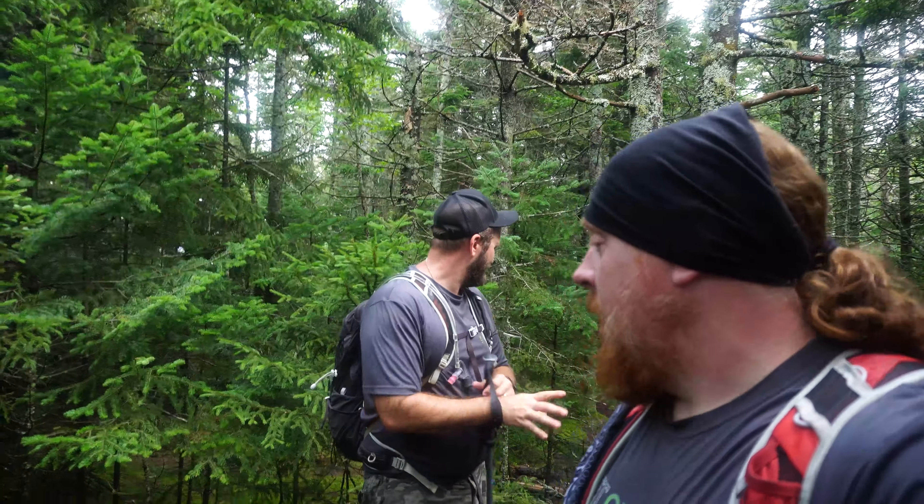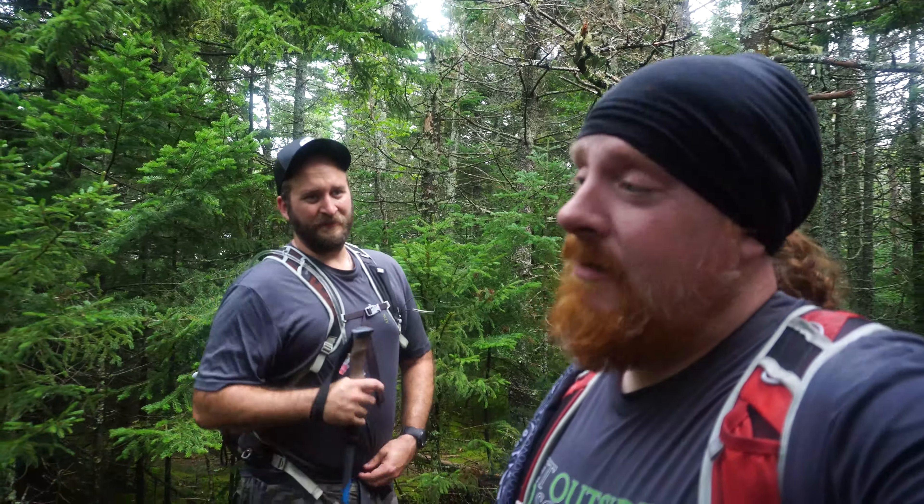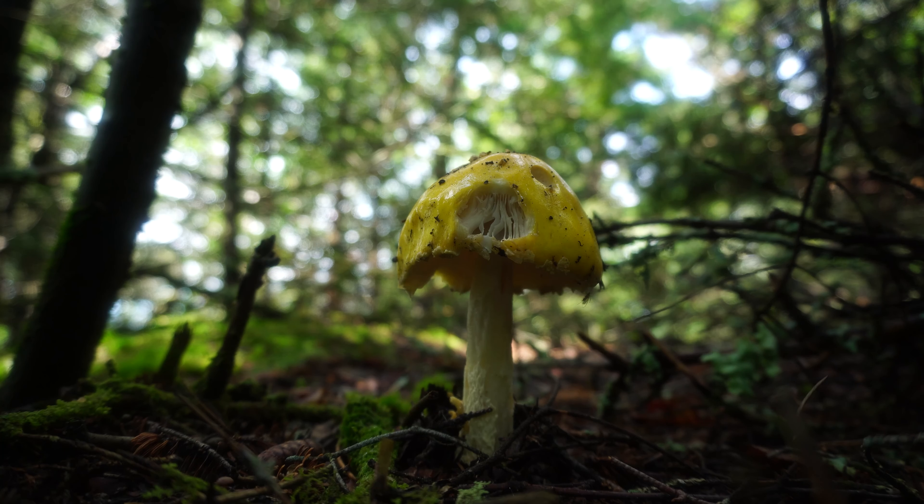Where we were sitting for our break and hanging out talking with Noah, we thought that was the summit — it wasn't! We did another three-tenths of a mile and we have reached the true summit of Scarface Mountain. That was a learning experience. I'm kind of glad we decided to go this way so that it officially counts. Just know when you're coming up the mountain, the red markers start to get pretty sporadic near the top — just keep going until you find the white disc that says Scarface, and you are good to go.